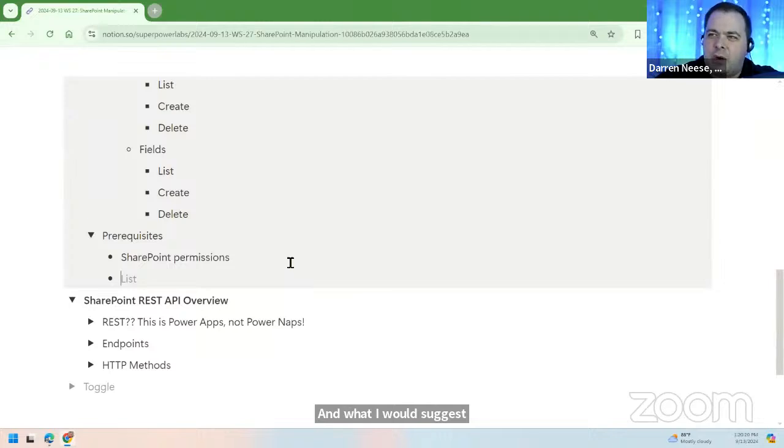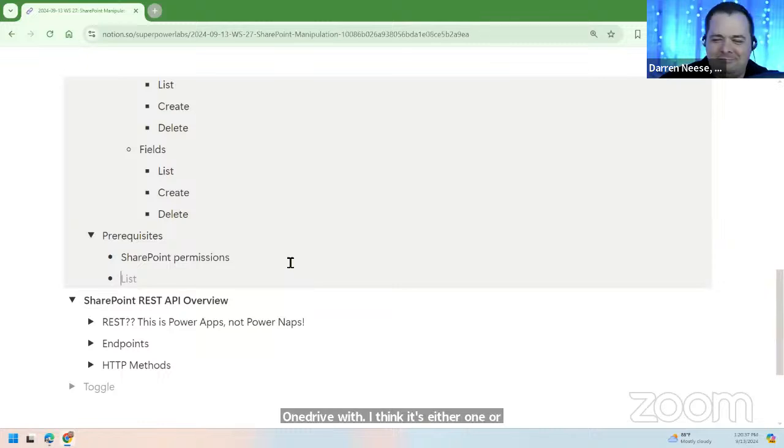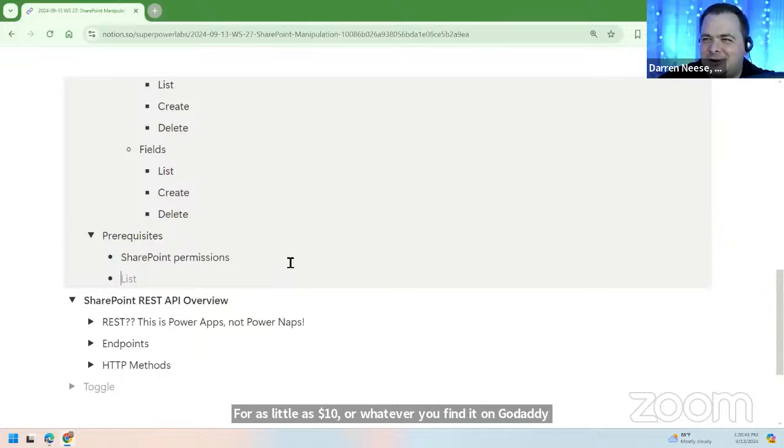Guys, do you know that you could go out and create your own tenant for as little as $6 or $7 a month? So you could have a Business Basic account. You'd have access to SharePoint, your own tenant, a OneDrive with I think either 1 or 2 terabytes of space. There's all kinds of stuff, and you could create a little domain for as little as $10 on GoDaddy or some other domain registrar.